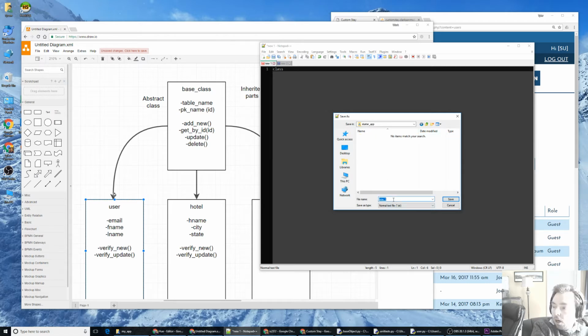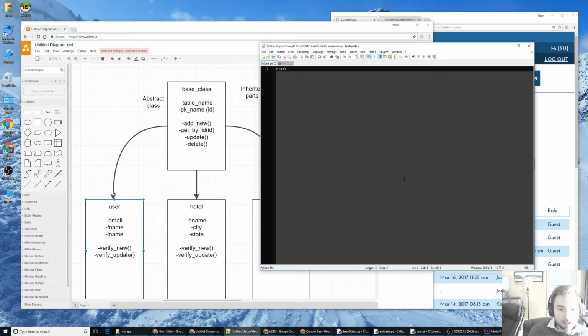Okay, and I'm just going to call this class file user.py. I'm going to save it here, so that way we get the syntax highlighting for Python.